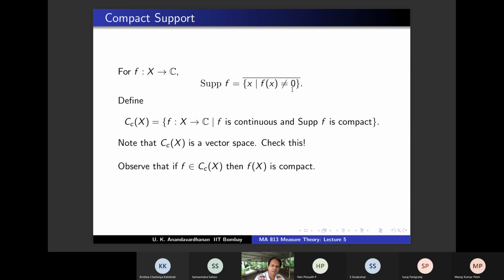If X itself is compact, then of course f(X) is compact, so there's nothing to check. If X is not compact, then you make the observation that f(X) is nothing but f(support of f) union the singleton {0}. The support of f is compact, and this is the continuous image of a compact set, so this is compact. The singleton is closed and therefore compact. So this is a union of two compact sets, therefore compact. The point is, if X is not compact, then 0 belongs to f(X). It's easy to check. So f(X) is compact.